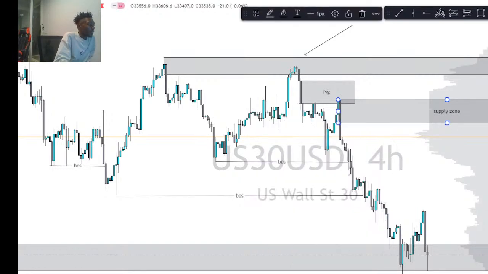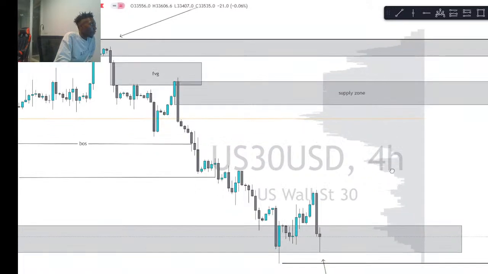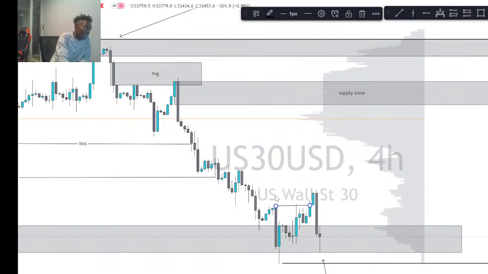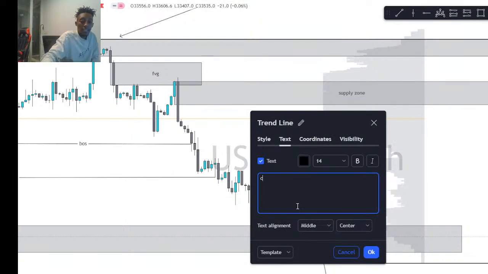So what are we expecting this week? Now that we have marked everything in the market, what are we expecting the market to do? We can see that first thing, the market gave us a change of character here. You see, the market created a high, it went down, it came back, it broke that high. You understand? That's a change of character, meaning the market is making us aware that it's gonna change direction.